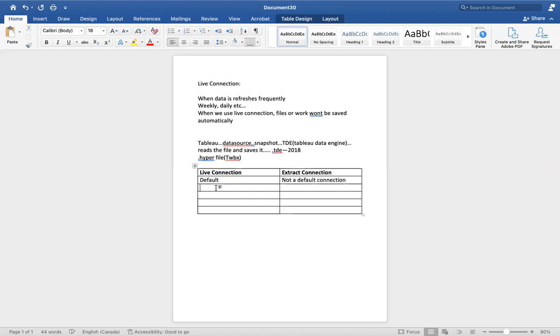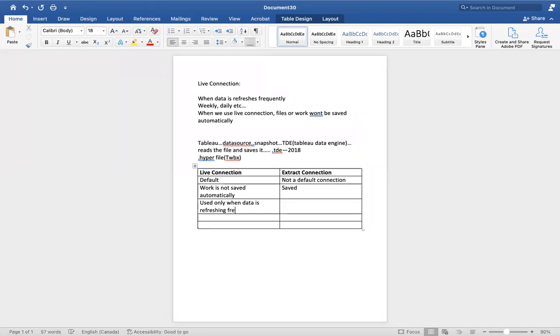The second point is that in live connection, the work is not saved automatically, but in extract connection, the work will be saved. Another important thing, as we talked about before, is that live connection is used only when data is refreshing frequently.